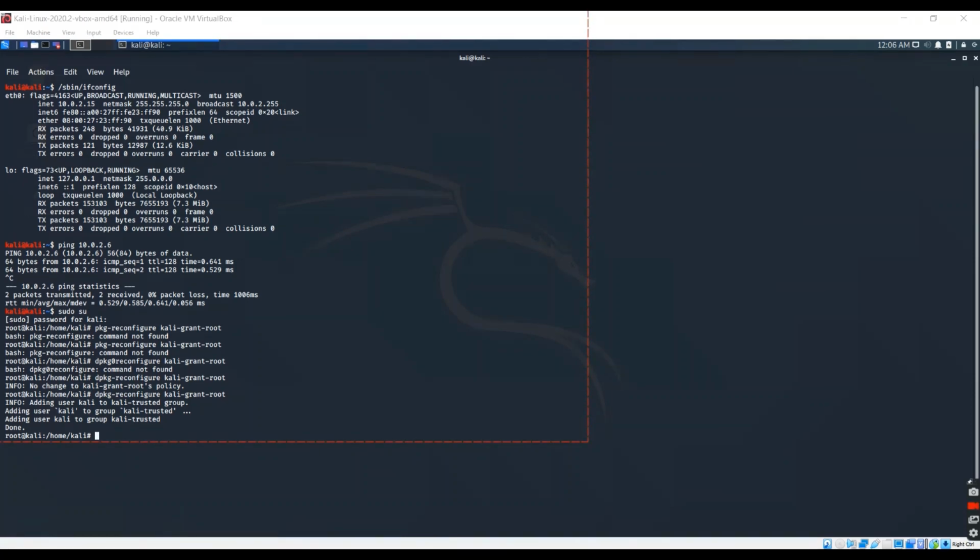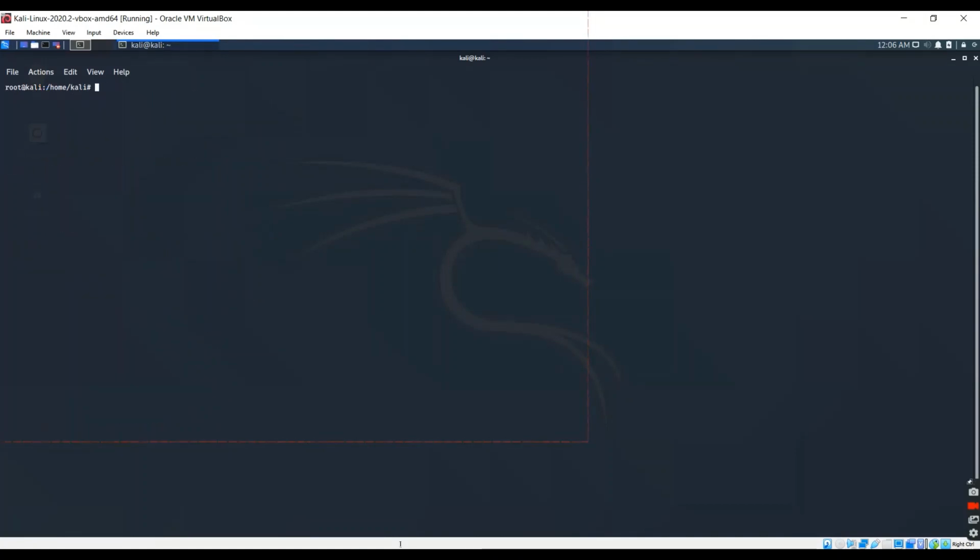So now that we know that our two networks are communicating, let's just go ahead and clear this. Now we can go ahead and log into our Metasploit. So type msfconsole. And wait a second, and it'll load up.